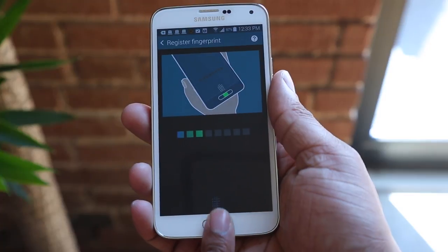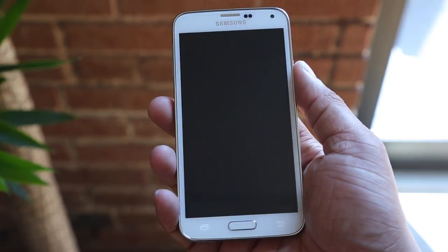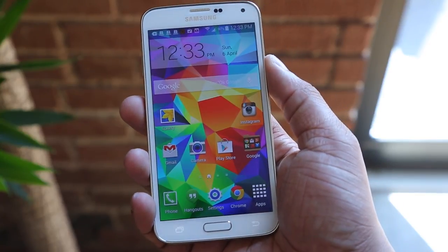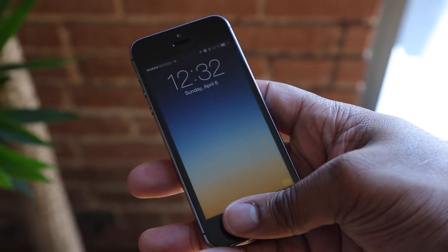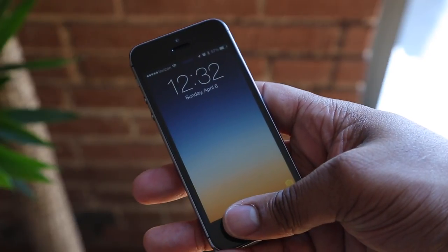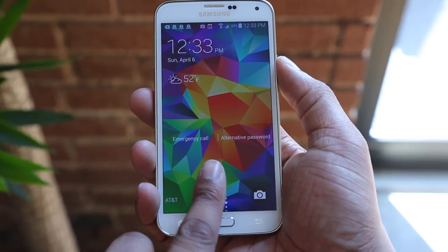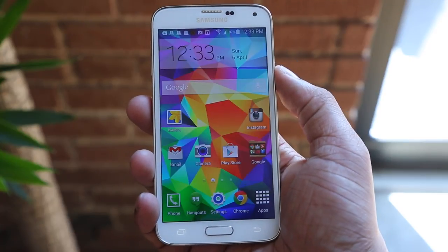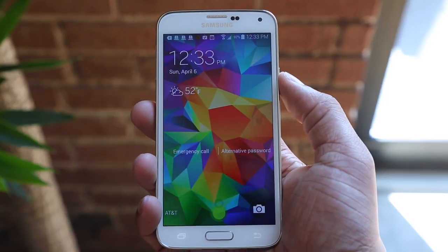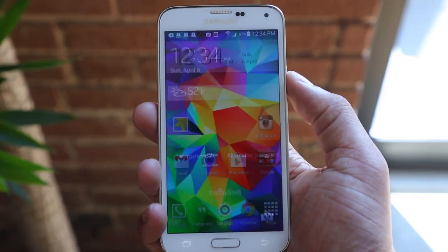Once you get your fingerprint stored inside of the phone, the most common use is going to be to unlock your phone. So instead of using a passcode, password, or pattern, just simply swipe or touch your finger just like you do on the iPhone 5S and your phone will unlock. It does make your life a little bit easier. As far as accuracy, both of them are really good, but the S5 is prone to a couple more misreadings because you have to swipe your entire finger, whereas with Touch ID you just need to read a certain portion of your thumb or whatever finger you use. After a couple of days my muscle memory started to kick in and I started unlocking my phone with great ease with both phones.